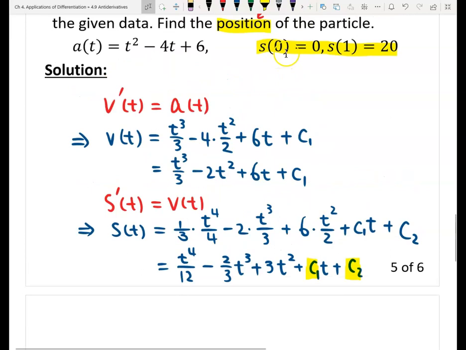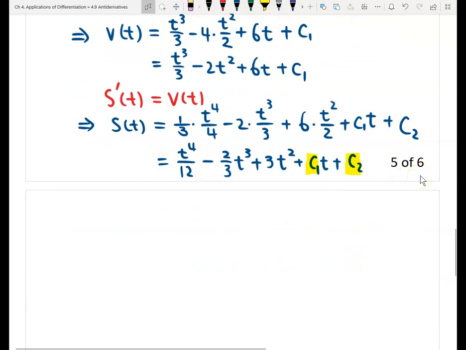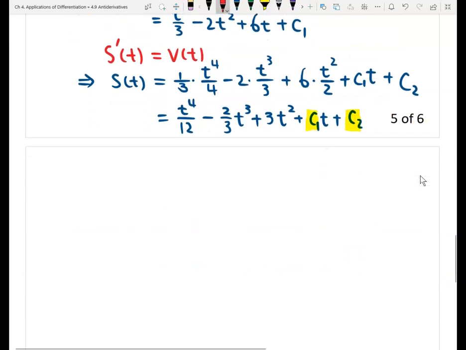The first is s(0) equals 0. Okay, so we're going to do the first, which is this. Remember, the initial condition is s(0) equals 0. I will use this to find the equation. How to do it? Plug 0 into the function s(0), right? Which is 0 minus 0 plus 0 or the 0. So c1 times 0 is still 0. So c2 equals 0. Okay, so easy to find. C2 we get 0.